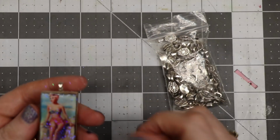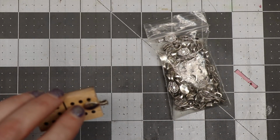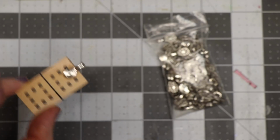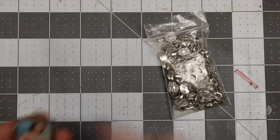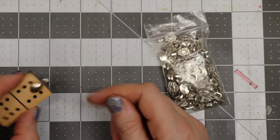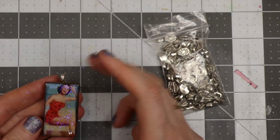And then what I find is best is to let this dry for a little while with the bail up so that it doesn't get off kilter. And I have another one that I made that should be quite dry on the back side.